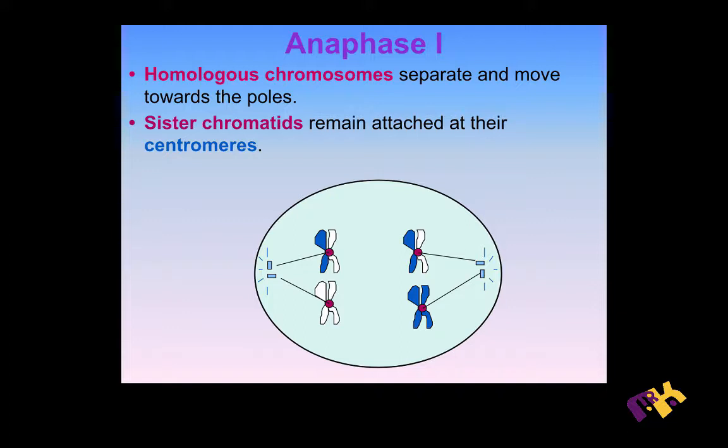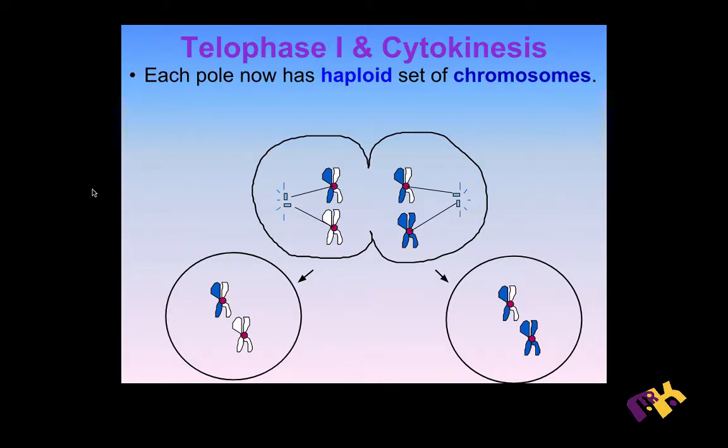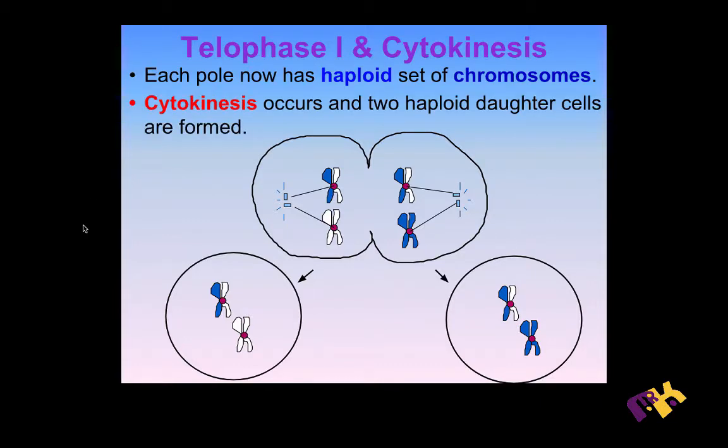What this does then, as it leads into telophase 1, is it's going to end up producing 2 haploid daughter cells, each one with 2 chromosomes contained within. So as we go through telophase, the same steps happen. The nuclear envelope will reform. The chromosomes will start to untangle back into chromatin. And eventually, as that finishes, cytokinesis will take over, and we will then end up splitting into 2 separate daughter cells.